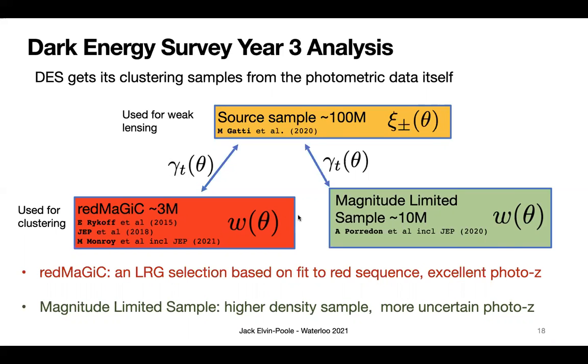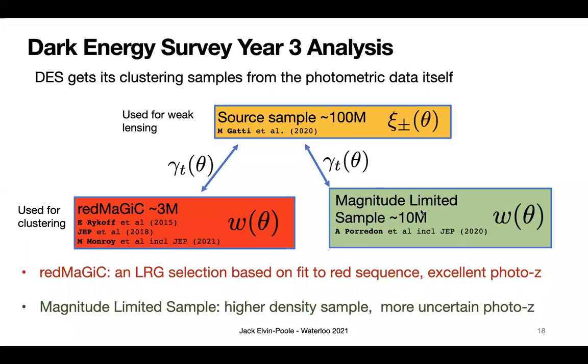And then there are two foreground, what we call lens samples, that are used for the galaxy clustering measurements and as the cross-correlation in these tangential shear galaxy lensing cross-correlation measurements. And the idea of our analysis is that we do this in parallel between a selection of red foreground galaxies, the idea here being that we have a low number density, but really good photometric redshifts. So by calibrating with the spectroscopic sample and trying to select only galaxies that sit right on the red sequence, we think we can understand the photometric redshifts of these galaxies, but there aren't that many of them.